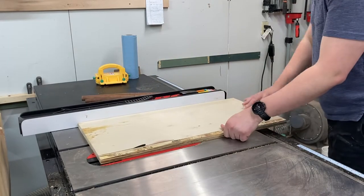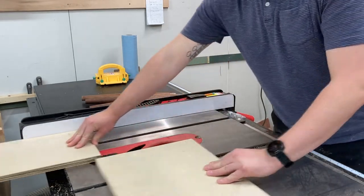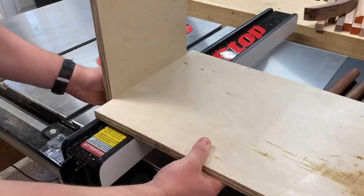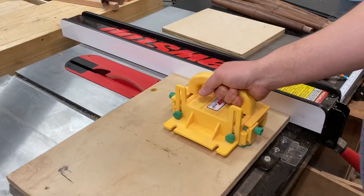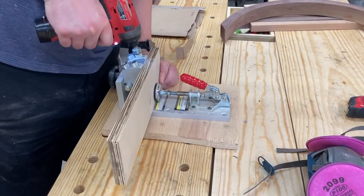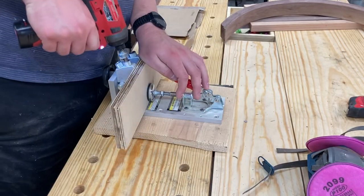Here I am breaking down the plywood to use on the jig. This first piece will act as the tall fence for the jig. The second piece needs to be cut to match the width of the table saw fence so that it can slide back and forth. The jig will be held together using pocket hole screws with no glue. Because I'm assembling this on the table saw, I didn't want to risk it and it just didn't seem necessary.